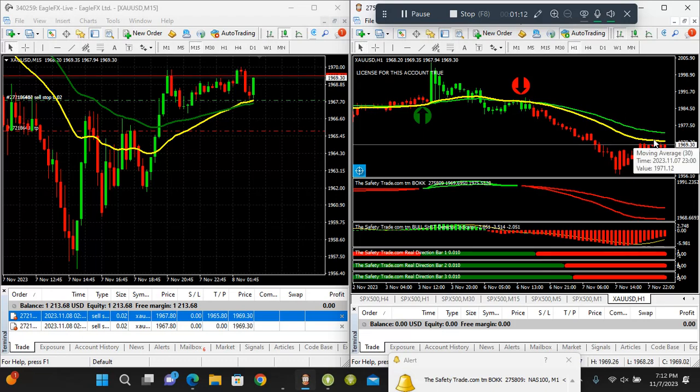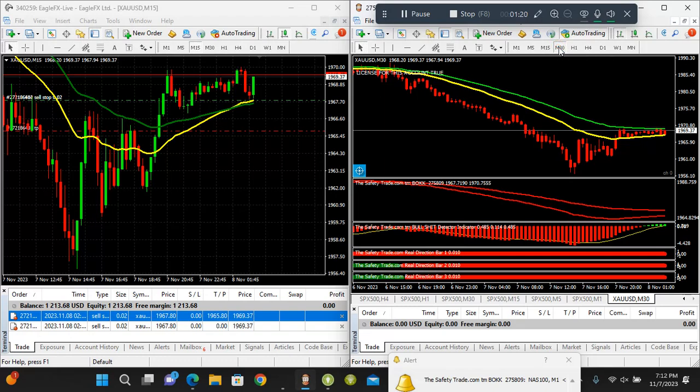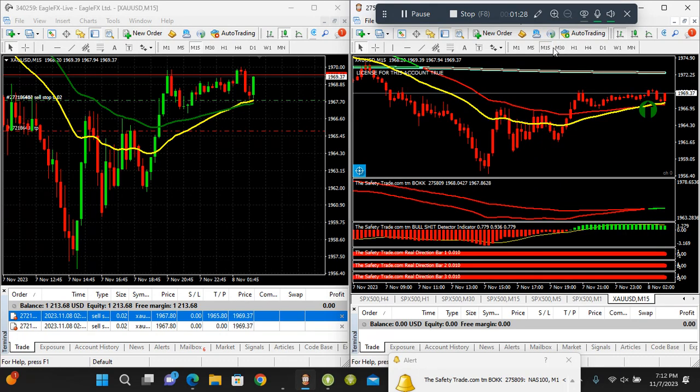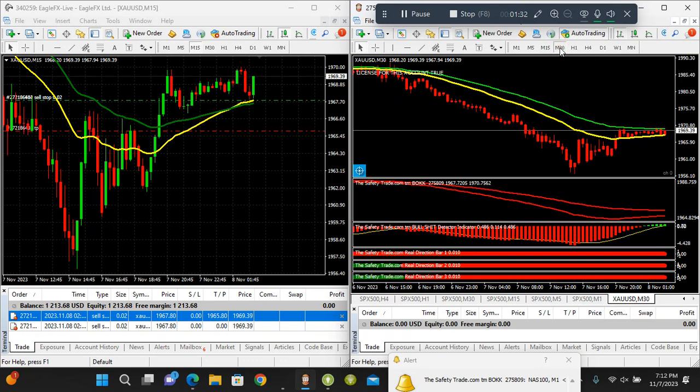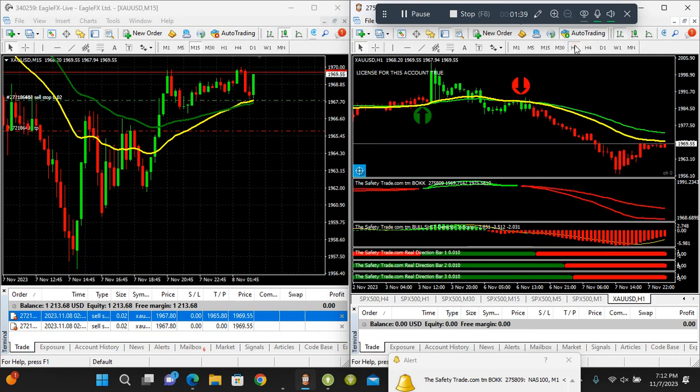I don't know if it'll arch back over the hour from the 15-minute, but it went in the channel on the 30-minute from the 5, and on the 15, it's arched up nice and high. 15, 30 in the channel, right in the channel there, and then the 1 hour around the yellow line.